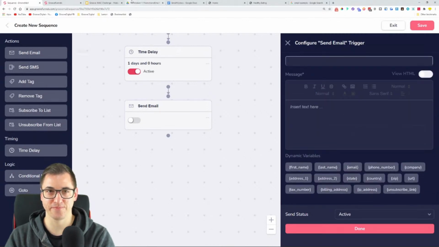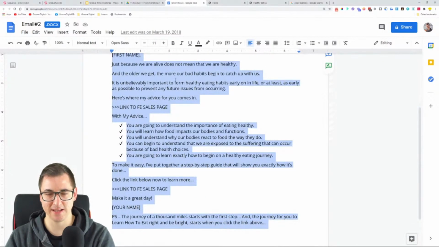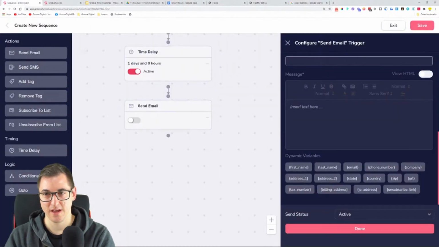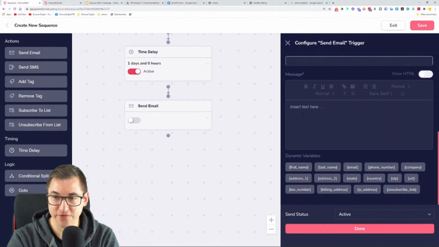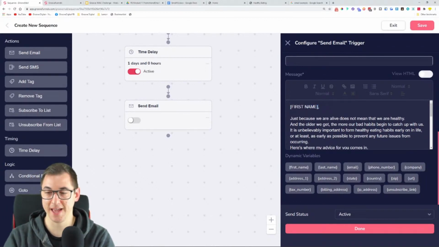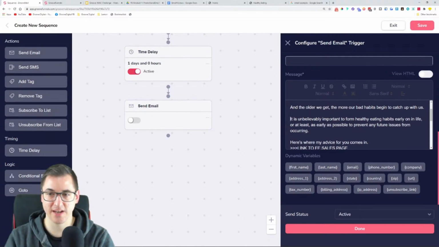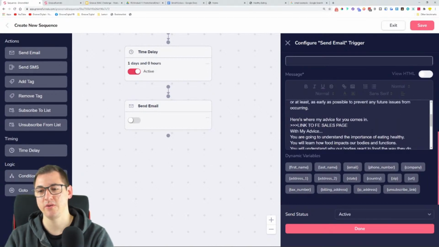And then we can say, again, it just starts with first name. I don't like that. I'll just say hey, first name. Again, pasting in with Control Shift V gives us the text without the styling. So instead of first name, I'll just use hey, and then I'll add on here first name, column, and then let's just space this out. Wherever I see a dot, I will just click on the enter button. This way we put in a little bit of breathing room to make it a bit prettier.